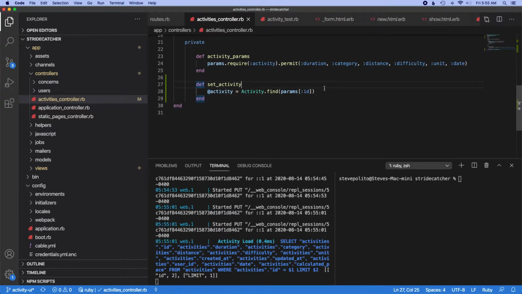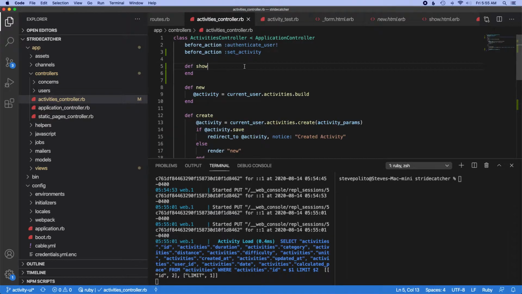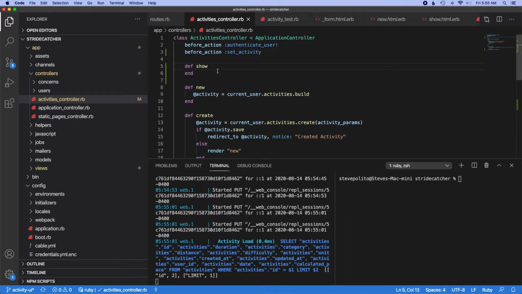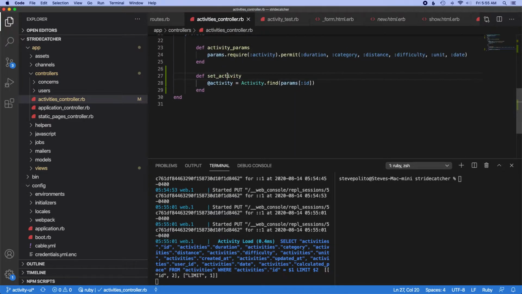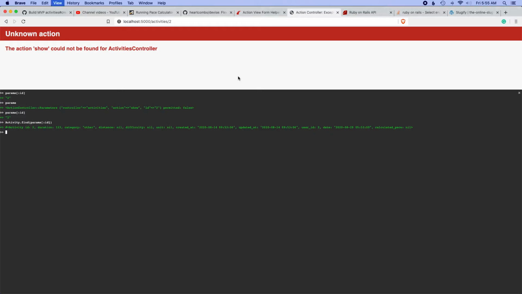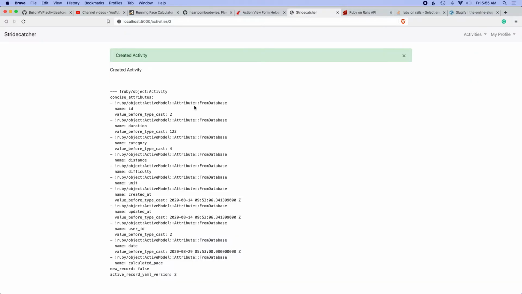And we'll need to do this in a few other places. I could easily just do show and then that. Nothing wrong with that, but I know later on the edit form, for example, we need to find the activity before we can edit the activity. So it's easier to just do it in one place. Same with the activity params. But anywho, let's refresh the page. So we see this on here.